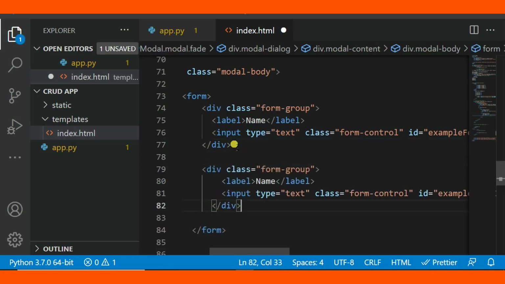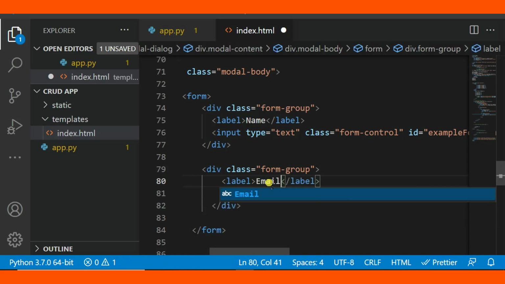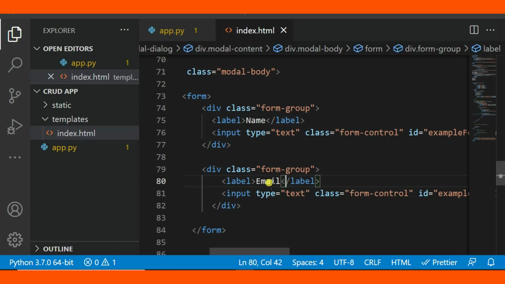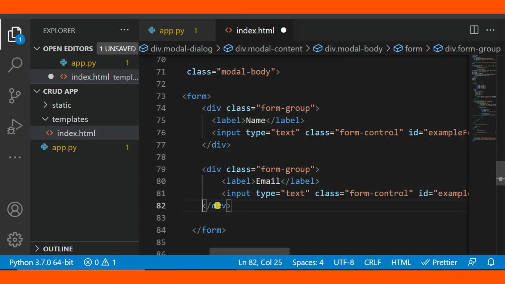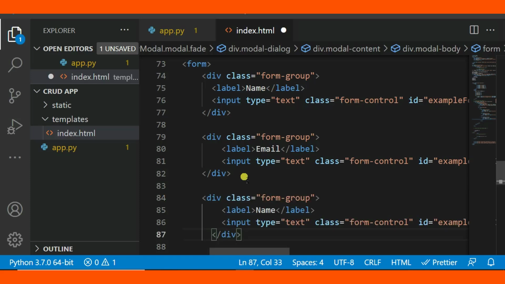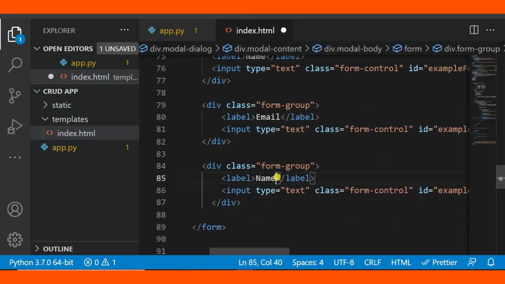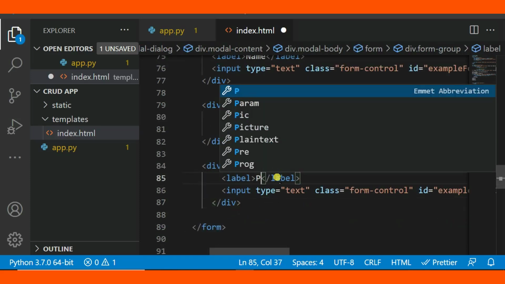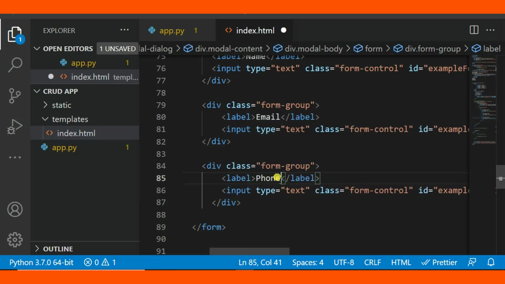Then I can copy it and paste it. Okay, so here it was name, here it is email. After email is phone number.